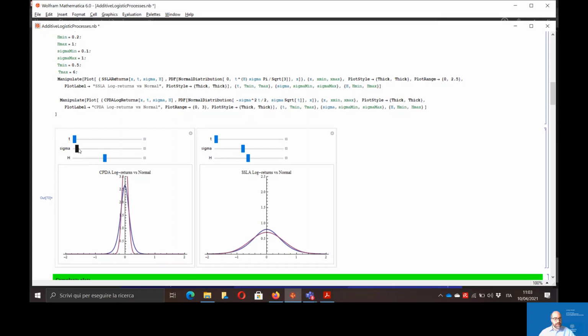So what we see here is that as time progresses, the normal distribution has a variance increase, of course, and a bit of a backward location shift, but the shape does not change. In contrast, when you consider the CPDA model, the skewness, so the shape of the distribution, changes with t, and the left tail becomes progressively heavier than the right one. This of course does not happen in the normal world, and this is a remarkable fact which has implications for a martingale relation.